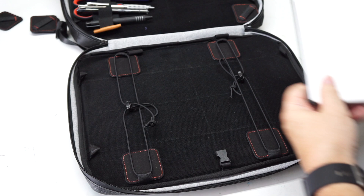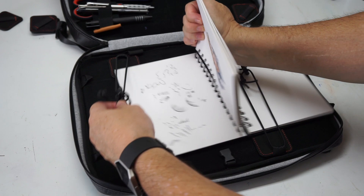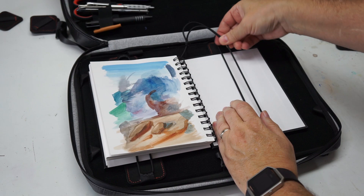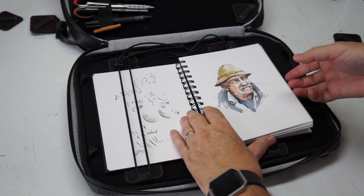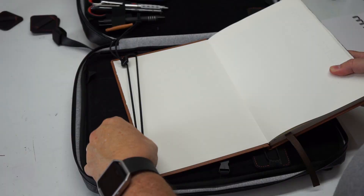What I preferred were the spine clips — they're actually meant to go through the spine of a book or hold a book open. I found them most useful for holding down the covers, and these will tighten down pretty tight. You can move this part up and, voila, you can even close up the whole thing and take it with you like that. What's great is it even works with books that are oversized — books that go out beyond the edges of the case — you just slide the covers under and you're good to go.